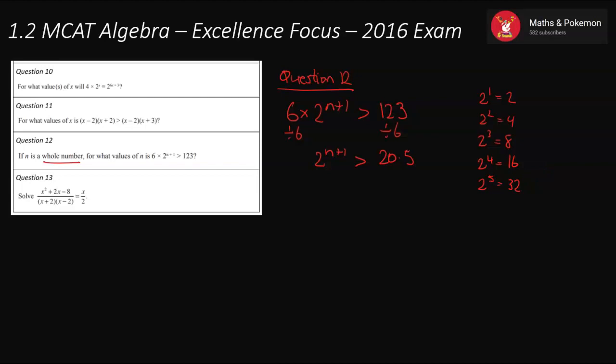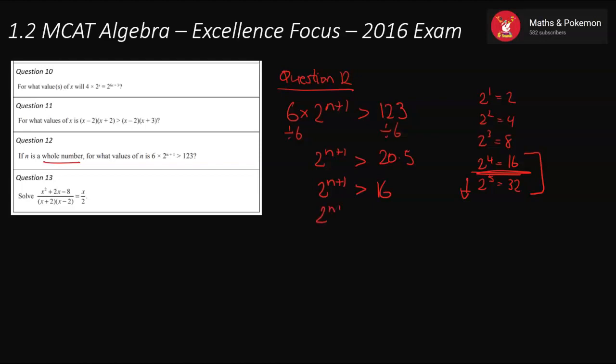I now need to figure out which of these I'm looking at, the 16 or the 32. Which of them do I actually care about? And thinking about the question I've been asked, when is this expression greater than this one here? So I'm going to be using the 16 because every whole number greater than that 16 will make this inequation correct. So we're going to change this to 2 to the power of n plus 1. When is that greater than 16? So we've got that there.